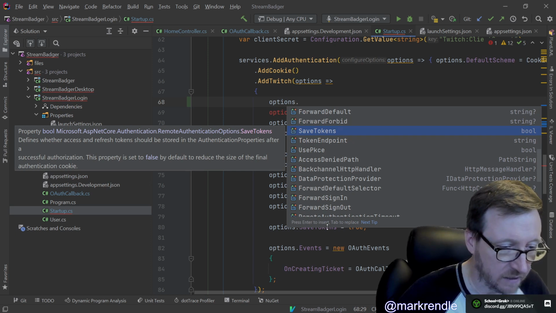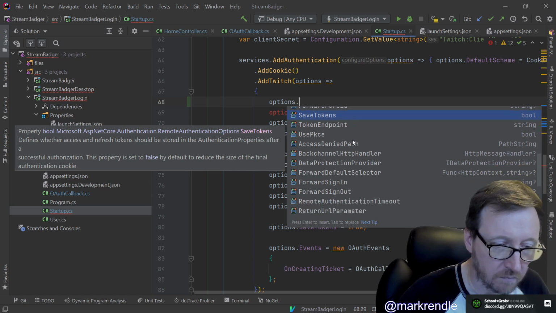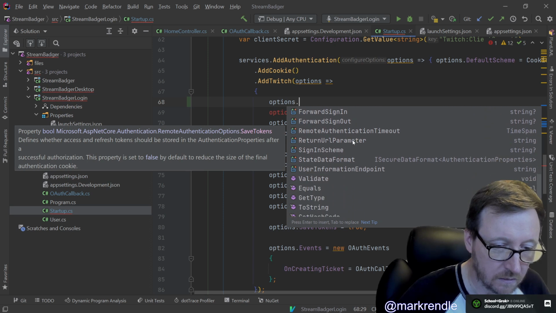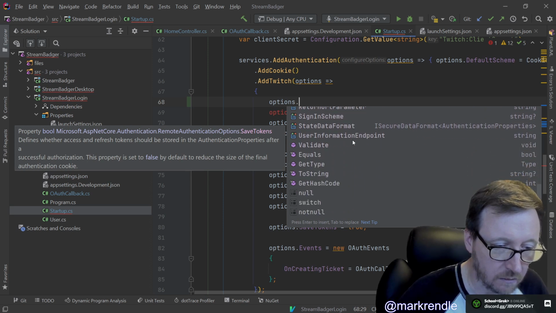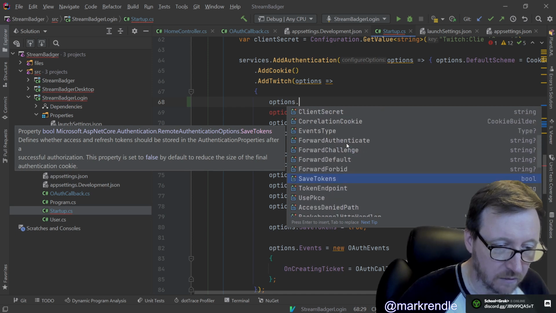I seem to have set that to true. Sign-in scheme, return URL parameter, validate, don't want that.